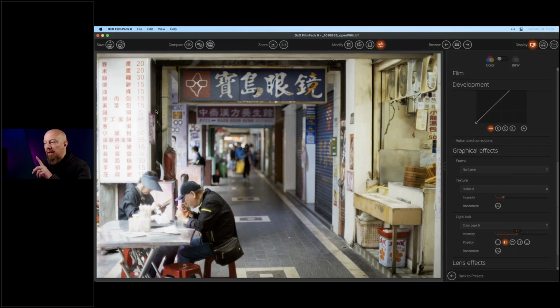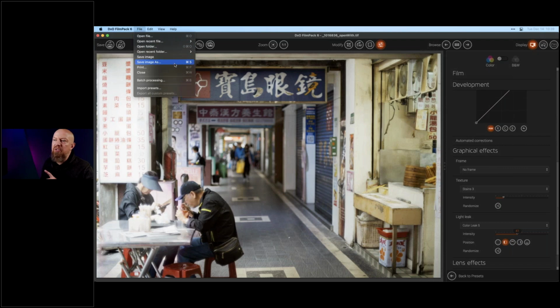This is going to change. This is something that I just noticed the other day when I was working with this, and I let the folks at DxO know it's already on the change list. When I was in Photoshop, I just hit Command S and it saved. When I was in Photolab itself, in FilmPack itself, where I opened it natively, hit S and it would save. Right now, if I hit Command S, it's going to do a save as.